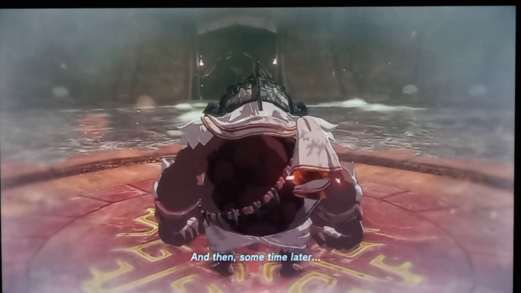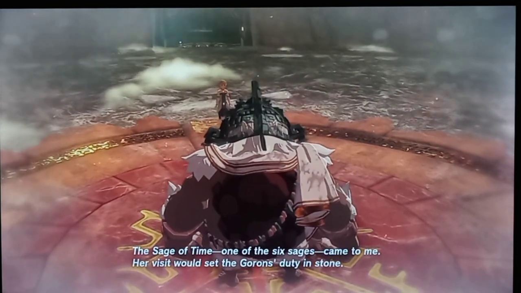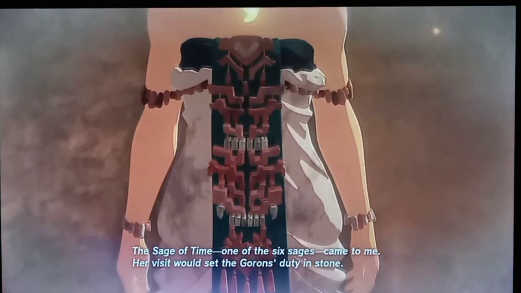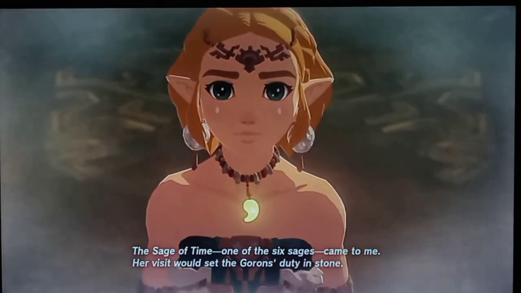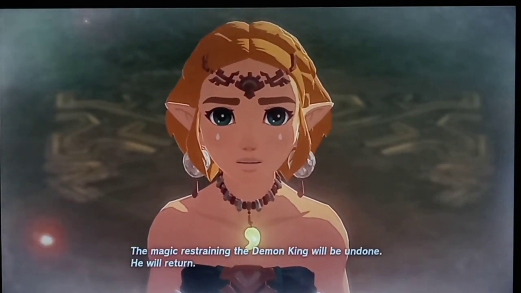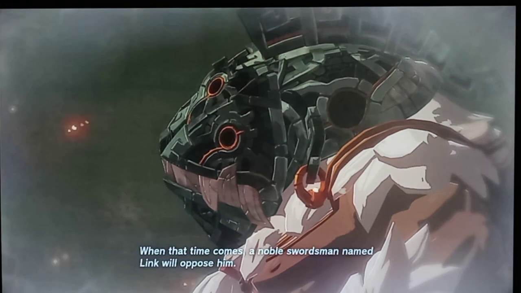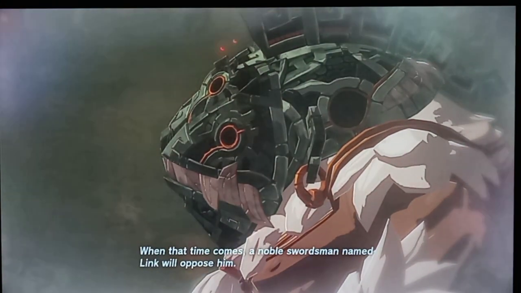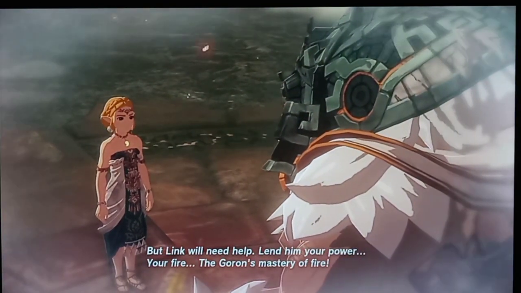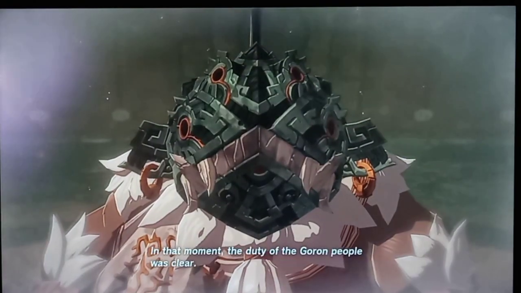And then, sometime later, Zelda shows up, like, yo. The Sage of Time, one of the six sages, came to me. Her visit would set the Goron's duty in stone. I get it. The magic restraining the Demon King will be undone. He will return. When that time comes, a noble swordsman named Link will oppose him. But Link will need help. Lend him your power, your fire, the Goron's mastery of fire.